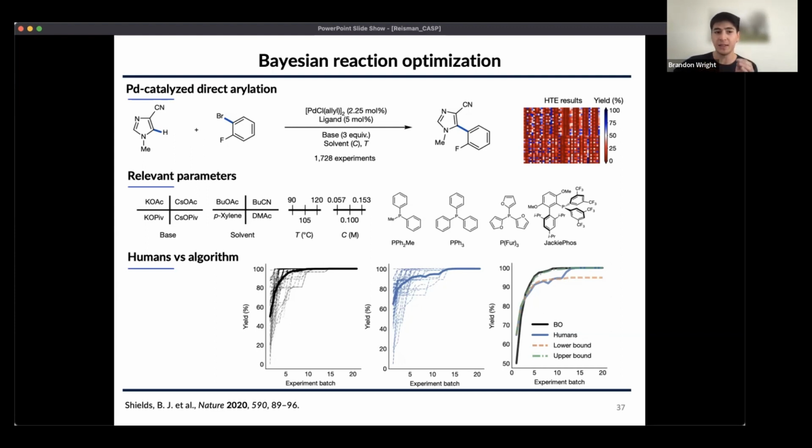And the program doesn't know anything about organic chemistry. So it's not using any kind of rational thought of what is the donor ability of the ligand, or how hard or soft is the base. It's just doing this purely based on data. And so once you train an algorithm on a data set, it's actually pretty general. It's a pretty interesting problem.